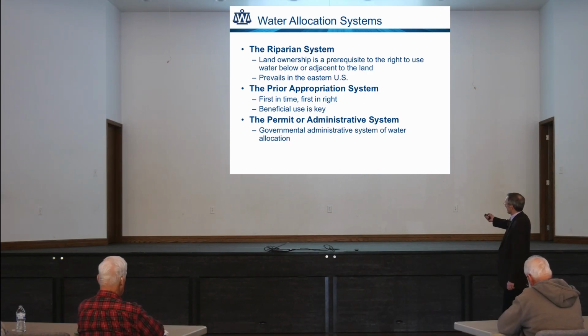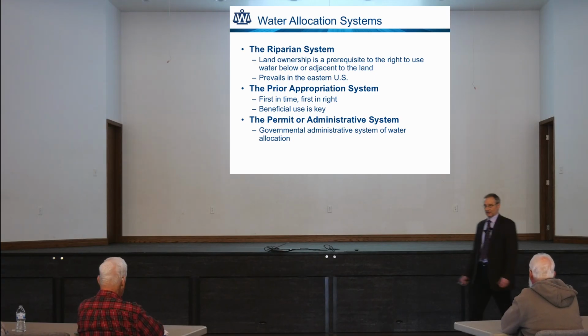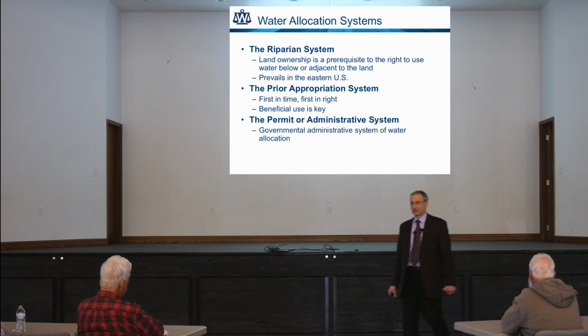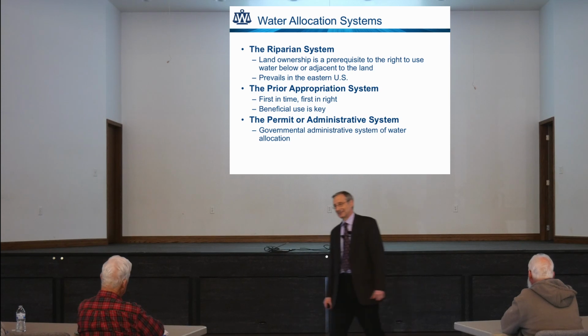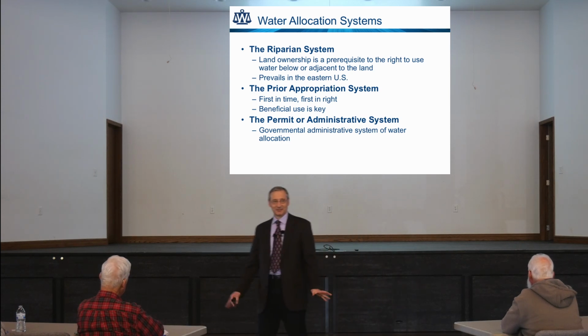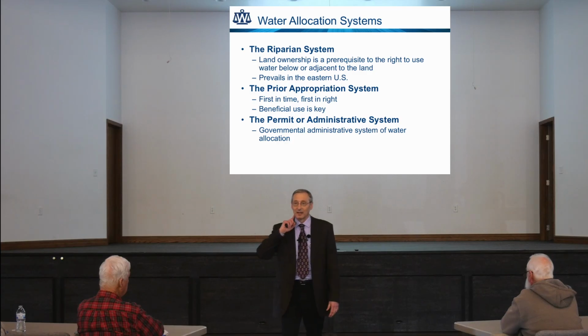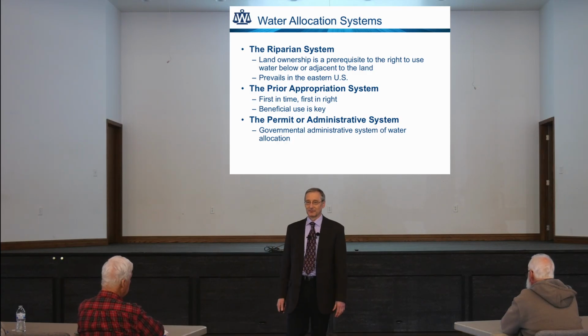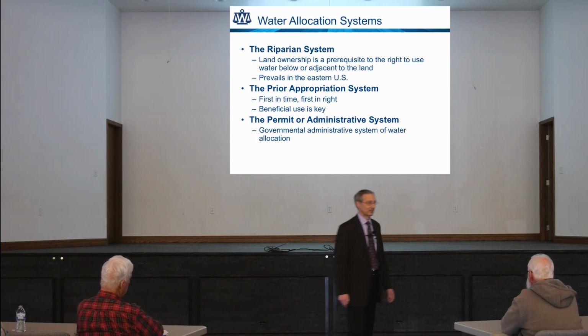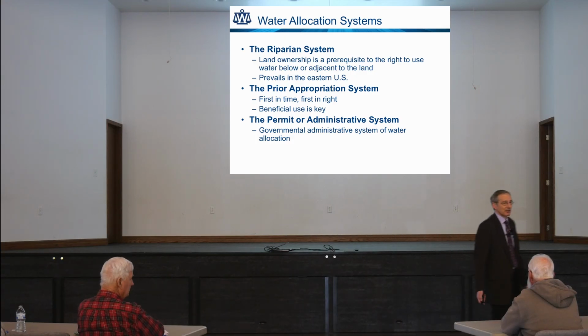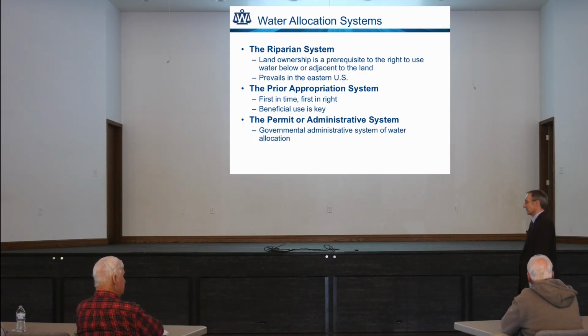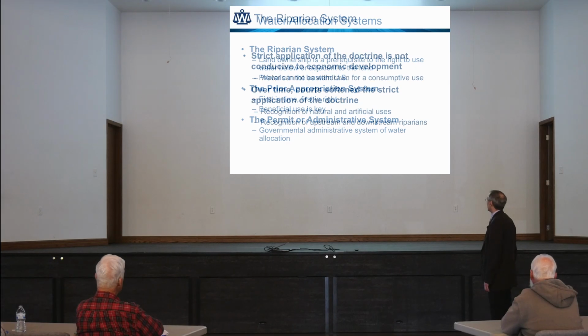Now, Kansas used to be a riparian jurisdiction. I guess if I could give bonus points out today, when did Kansas switch? Anybody know roughly? Pardon me? 49. Yeah, you're real close. 45. Yeah, 1945. You're real close on that. Okay, and that raised at the time a constitutional issue. If I get a chance, I'll come back to that.